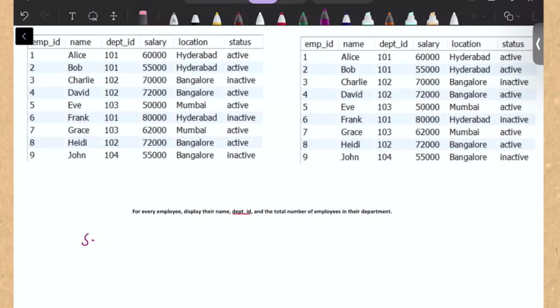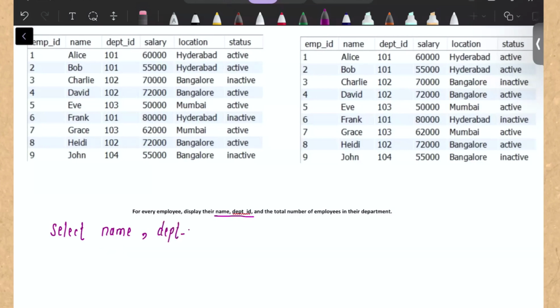I will be writing over here, select. What do we want to select? In the question they have mentioned we have to select name and department ID. So I'm going to write it over here. Let me write it a little bit properly. Select name, comma, department ID.